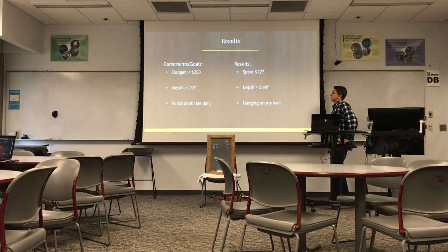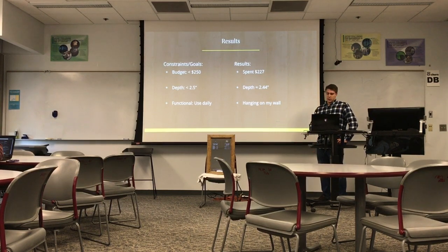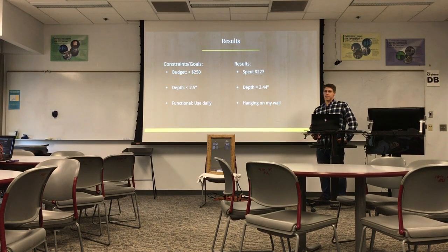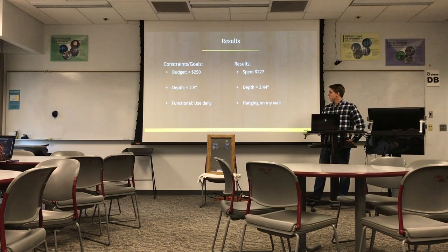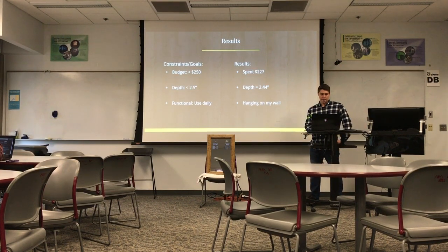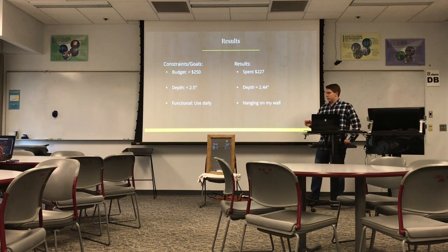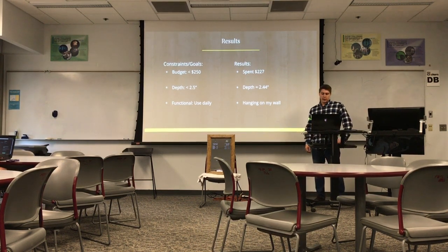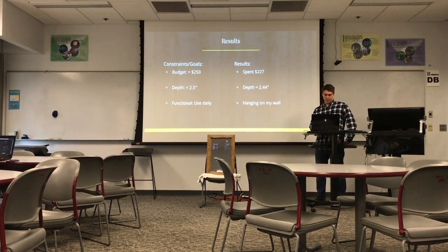So I started with kind of a mindset I wanted to spend less than $250, and I ended up spending $227. So it was a pretty expensive project, but one of the other goals was to use it daily, and I do use it daily. Just kind of in the morning, just whenever. It's just in my living room hanging on the wall, so I can see what the weather's gonna be like, or commute, things like that. And I also wanted it to not be super deep off the wall. That was kind of like one of my other aesthetic constraints. And it ended up being about 2.44 inches, so I met that goal as well.